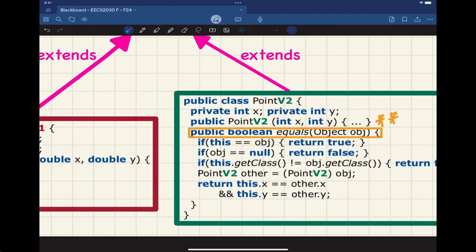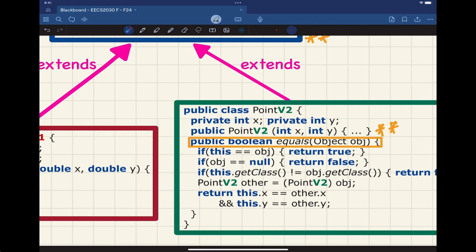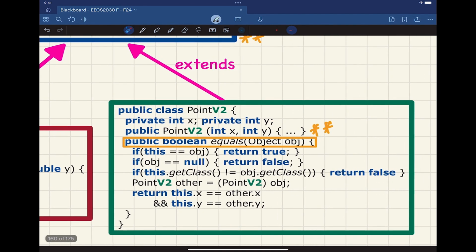Go to this one here, right? 1, 2, 3. Yeah, that's pretty precise. Thank you.